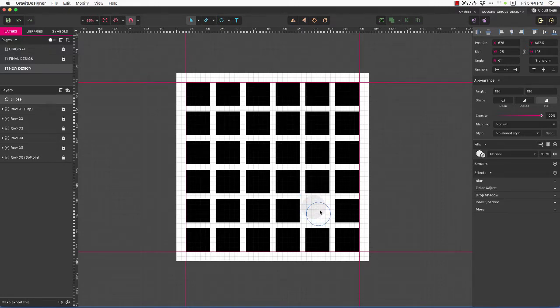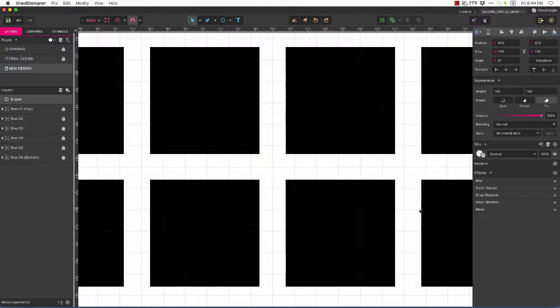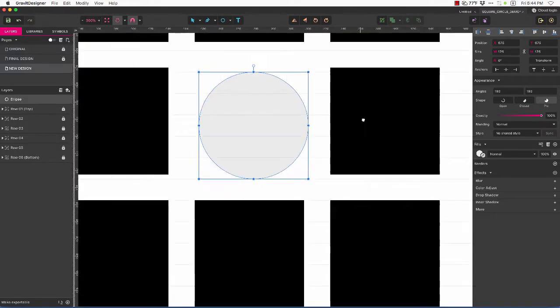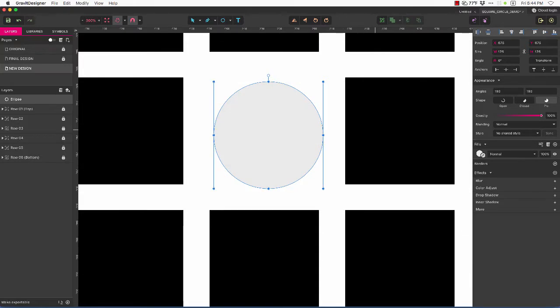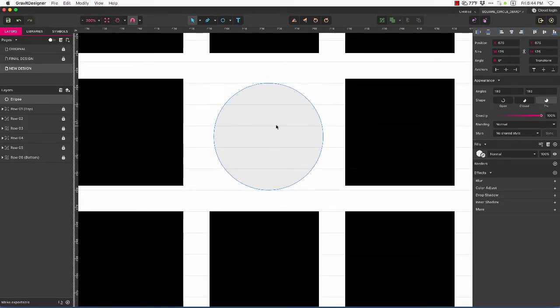Now what I want to do is make sure I have this lined up just perfectly. And in order to do that, I want to add a couple of guidelines. But first, let me zoom in a little bit here. I'm going to come into 300 and pan right into where we want this. And what I mean is I want this to be lined up perfectly with the edge of the squares above and below it and to the left and to the right of it.